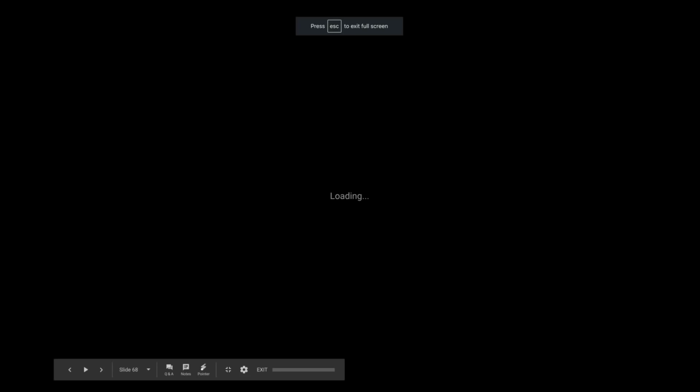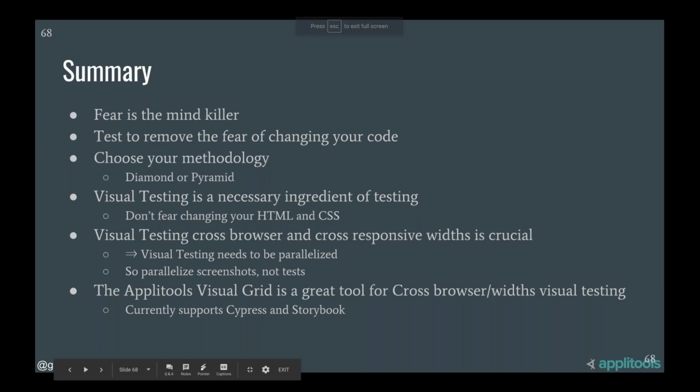So let's summarize. Fear is the mind killer. I always say that. Test to remove the fear of changing your code. Choose your methodology, diamond or pyramid. And don't forget, visual testing is a necessary ingredient of testing so that you won't fear changing your HTML and CSS. And visual testing cross-browser and cross-responsive widths is crucial.